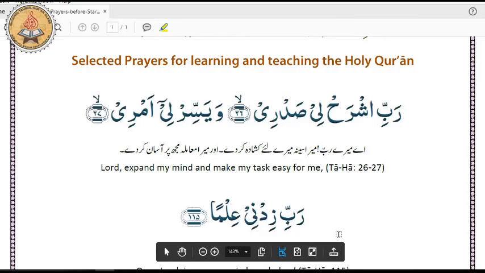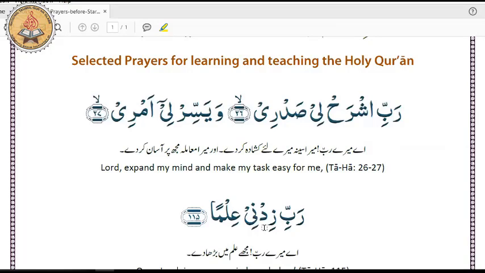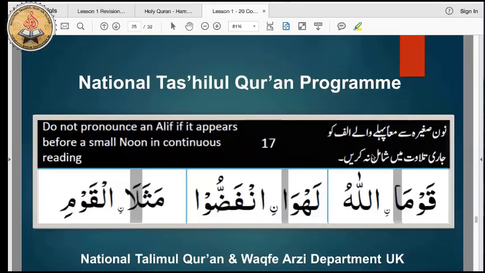Jazakumullah. Now, in the last lesson, which was yesterday, there were some questions to be answered. So now I'll give the mic to yesterday's teacher if you want to answer them. Assalamualaikum. I'm just going to go ahead and share my screen. Okay, so there are two questions towards the end of the lesson which I just wanted to address.